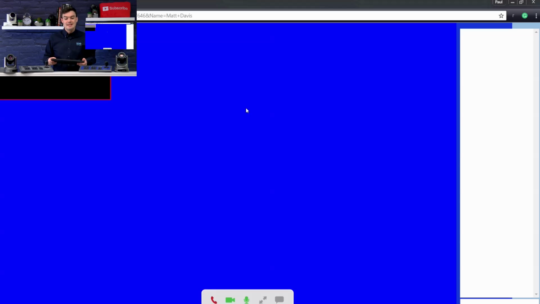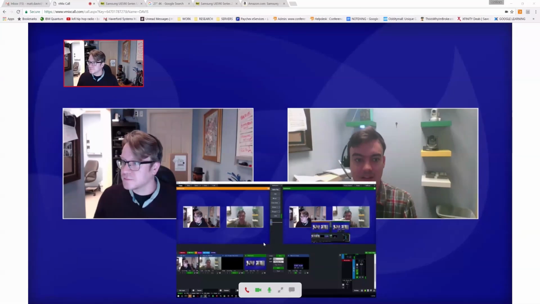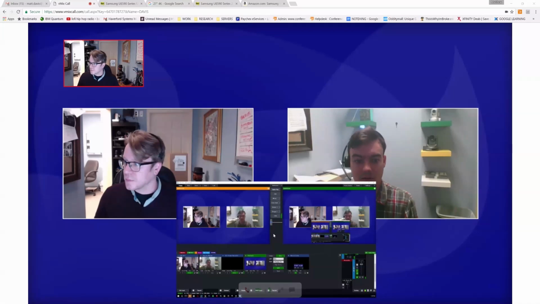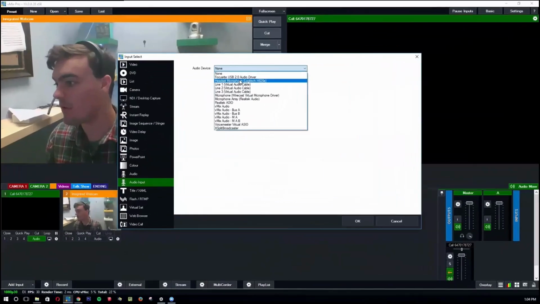As soon as he clicks to set that up, in the top right he just says allow, and now his video is his webcam, and the return video he's seeing inside his web browser is the output of vMix. You can decide what you want to send as return video and return audio to the far end, but I'm just showing that here. That's what Matt is seeing in his web browser.